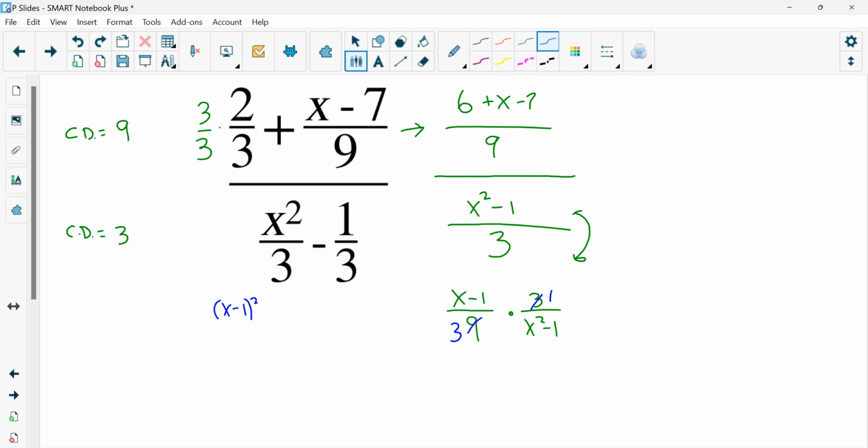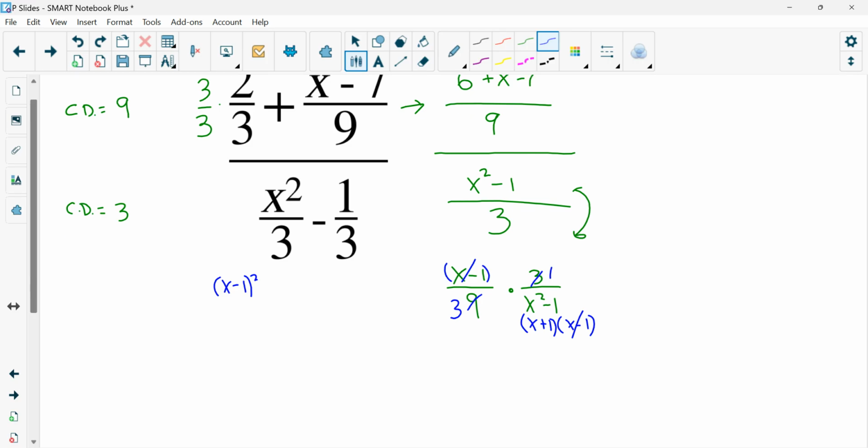What special feature is x squared minus 1? Perfect square. So I have to factor this. So I'm going to do x plus 1, x minus 1. Now that that's factored, I can cancel out the x minus 1 with the x minus 1. And so this top becomes 1. So 1 times 1 is 1. On the bottom, I have 3 times x plus 1. And then my restriction, x cannot be negative 1 or positive 1.